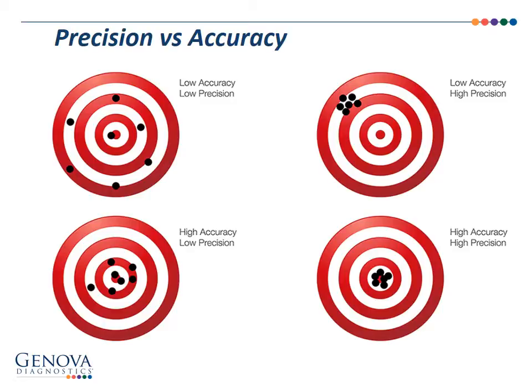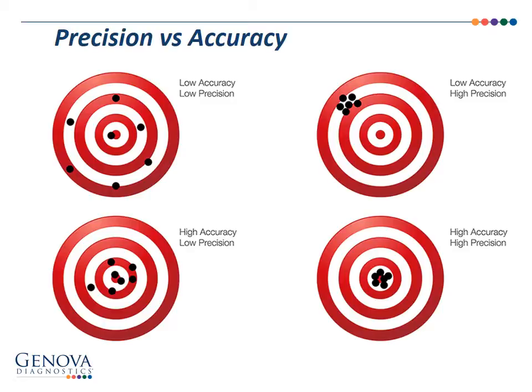The dartboard on the top right, the low accuracy, high precision, when we're troubleshooting is typically indicative of something systematic. So all of those points are moving together. That might be something like a calculation error that's getting applied to all points. The most common time we see this sort of pattern is when we've brought on a new lot of calibrators and our target value, let's say, is 25, but in actuality it's about 28. And so all the points are going to move together to the same area.